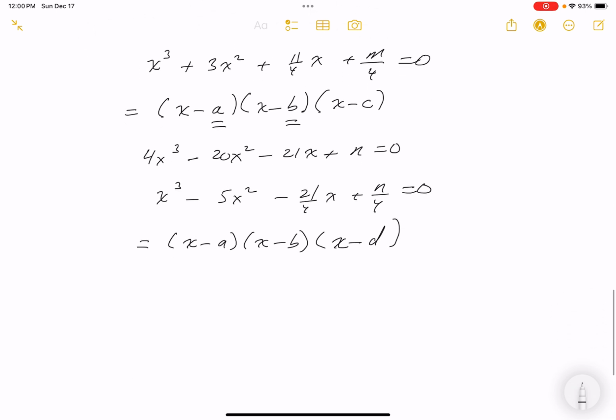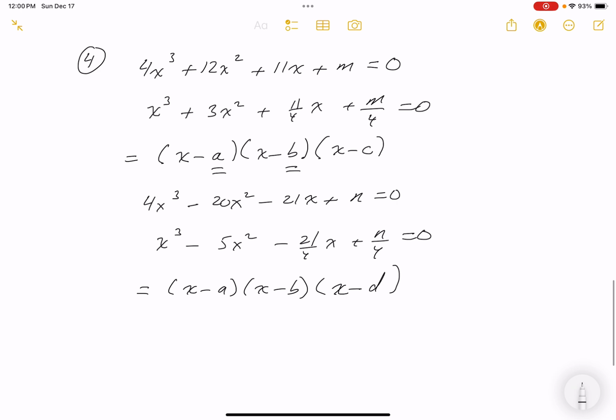So what I need to do is, I guess, multiply this thing out. That looks like a nasty thing to do, but I think I can do it. I think I've seen this before too, right? So it's going to be x cubed plus, let's see, minus a, minus b, minus c, x squared. Let's do the next thing, combinations, right? So ab, ac, and then bc x, minus abc.